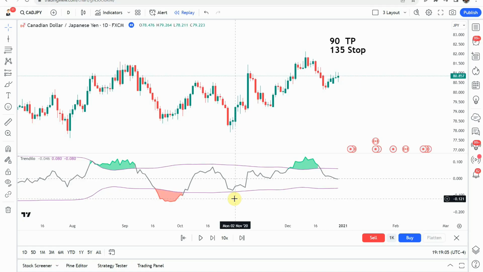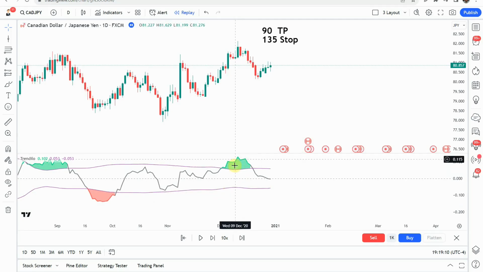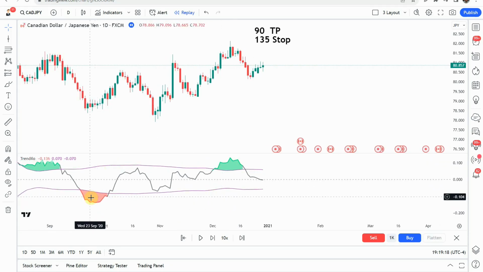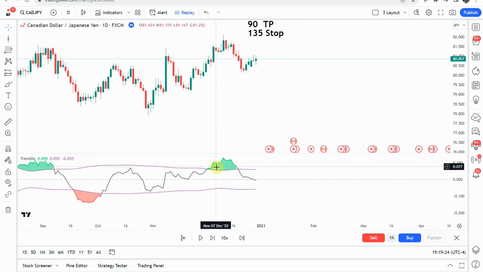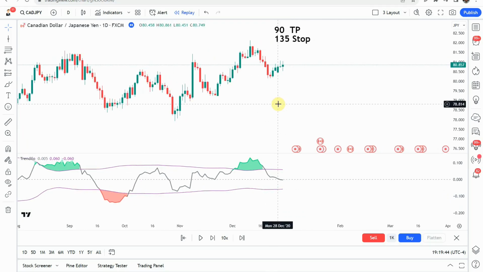In the second video, what we were looking for was a more kind of traditional RSI type setup. So we looked for the green cloud or the red cloud to form as the plot breaks up above the upper band or down below the lower band. And then what we were looking for was a reversal, and so an overbought, oversold type setup. So when it breaks into the upper band or above the upper band into the green zone, we were then looking for the plot line to cross back down below that upper band for a signal to go short. When it broke down below the lower band, we were looking for it to cross back up above that lower band for a signal to go long.